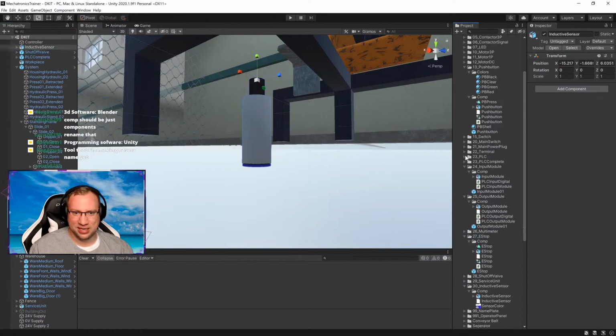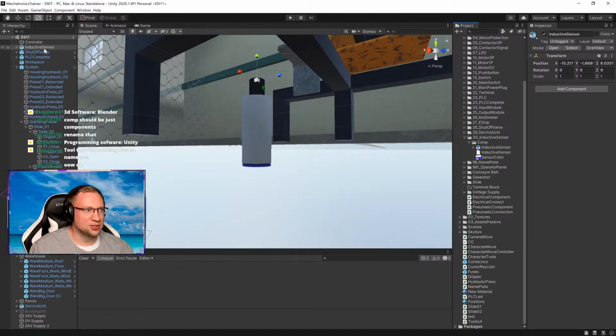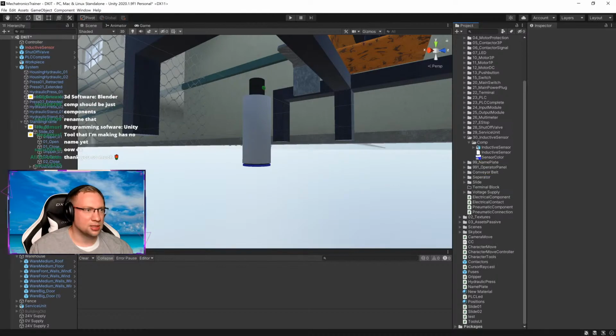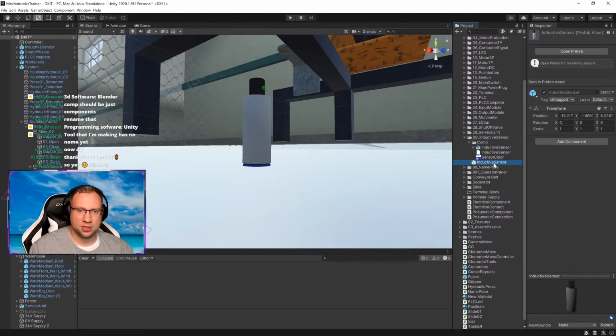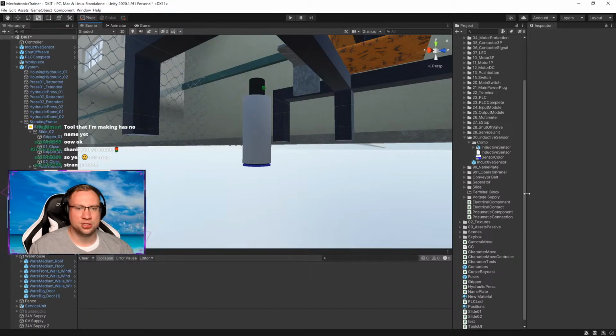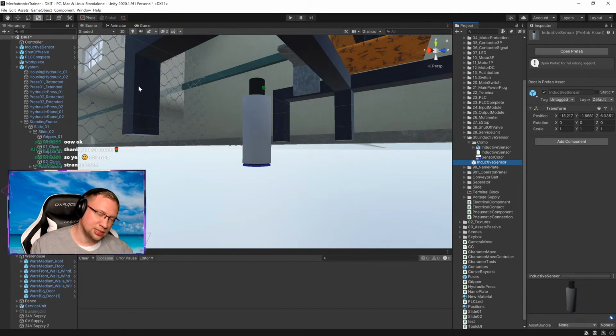So what I want to have in the folder for the inductive sensor is just, I drag this, put it in there, and then I will have a prefab variant. No, not a variant, original prefab. I'm an idiot. This is going to be an original prefab. There we go. Put it up there, please. No, not there. Wait. Oh, it's okay. There we go. So now I can reuse the sensor whenever I want, with all the behavior. If I just have the inductive sensor, that's just the 3D model. I want to reuse it 100 times, and that's the prefab.